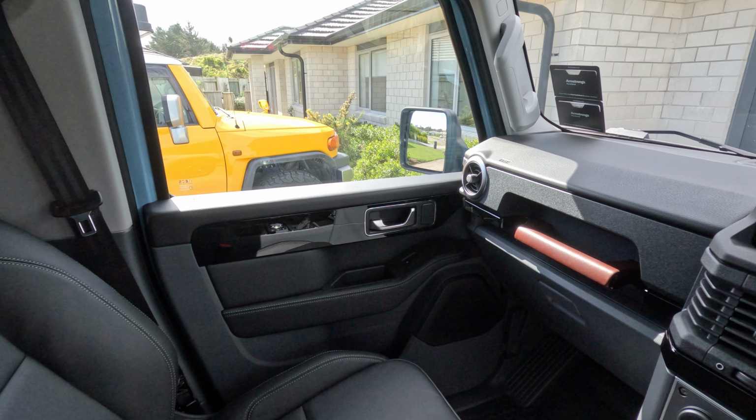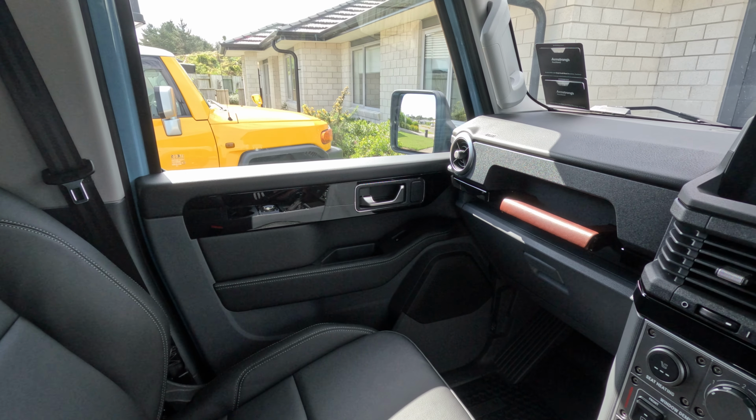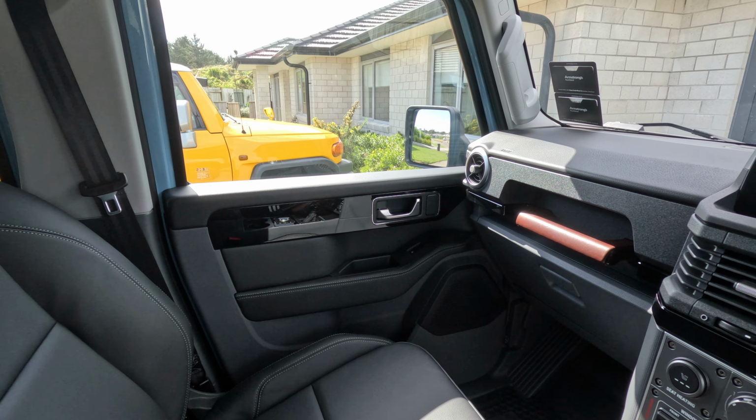So here's the inside of the Grenadier. This is a Trial Master, but it's been done out a bit more like a Field Master because it has the leather seats and a few other extras that is more regular for the Field Master. But I think this spec has the best of both worlds really, because it has all the off-road capability, but it's a little bit more comfortable, at least for me, on the inside.